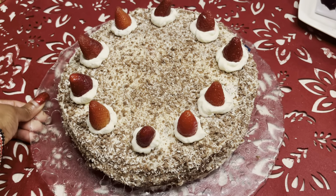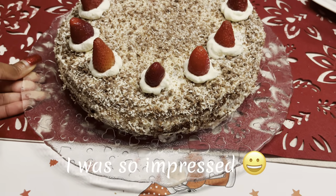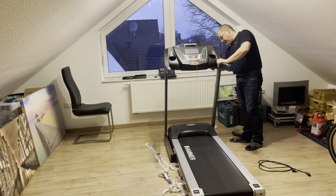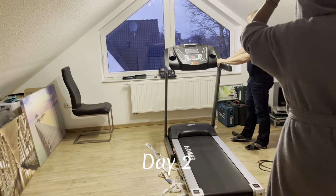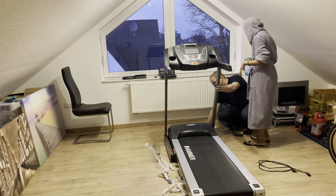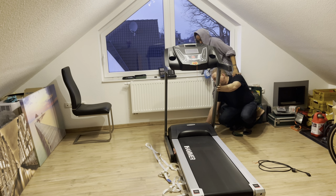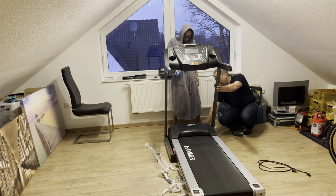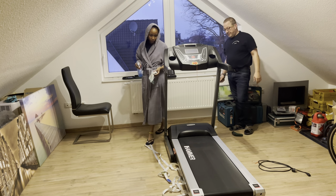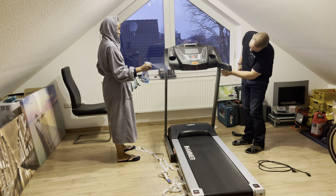Just for me and my husband for dessert. And it's a Black Forest cake. Have you come to me here in the back? You must trust me. This shelter, this is on, no? Yeah. You make it after your turn off. Or you remove the cable, yeah. Then we save a lot of energy, you know.